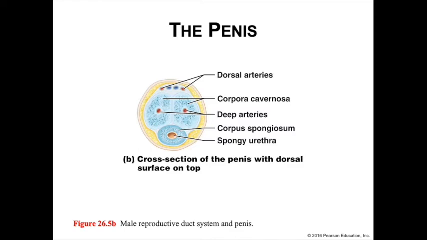If you look down towards the bottom, the corpora spongiosum, that has a urethra running right down the center. So this section is also spongy tissue, also becomes erect, but not so much so that it's completely going to squeeze off that urethra area, as we do need that semen to still make its way through there.